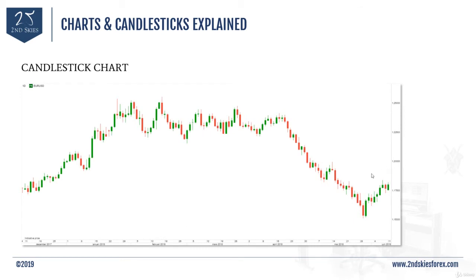This chart is called a candlestick chart. Similar to the open, high, low, and close chart, it consists of bars like this, but they are simply called candlesticks. Candlestick charts are thought to have been developed in the 18th century by a Japanese rice trader, and they have become very popular over the last years. So this is the majority of charts you will most likely see out there. Compared to the open, high, low, close charts, when candlesticks form, they visually better show the live price action movements by expanding and contracting the candlestick's body, which is this filled out rectangle in the middle that you see here on each bar.